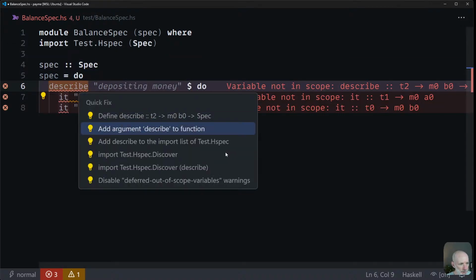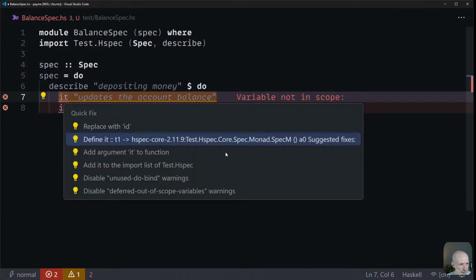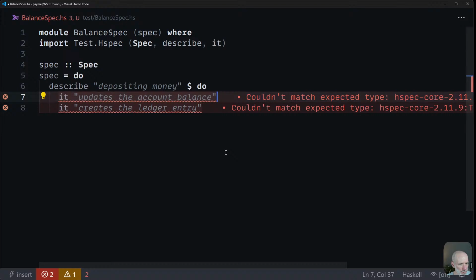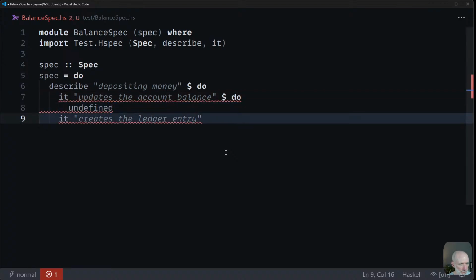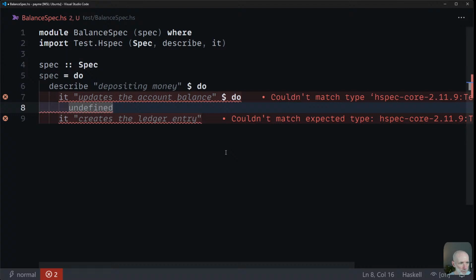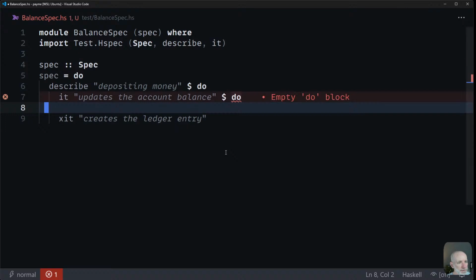So we'll import some stuff. We'll add this. Okay, and then these need to do something. Undefined. It's not happy with that. Okay. Is there like an X?